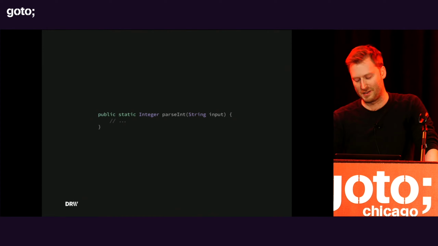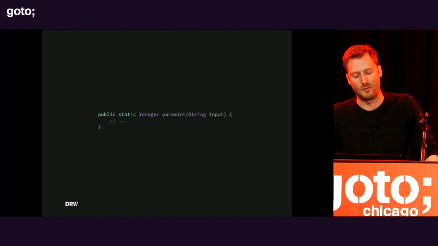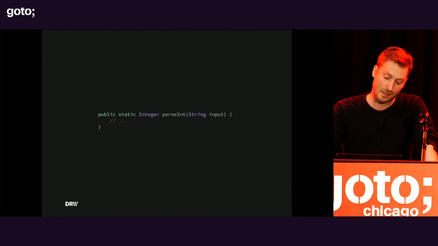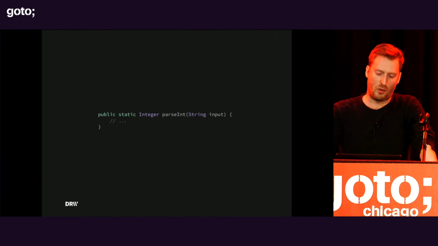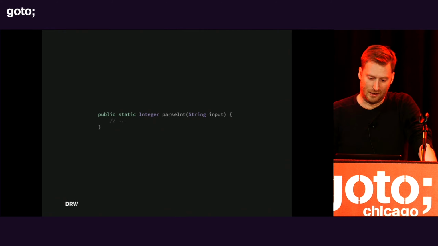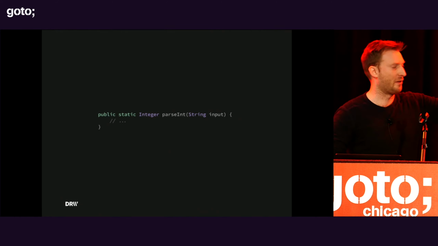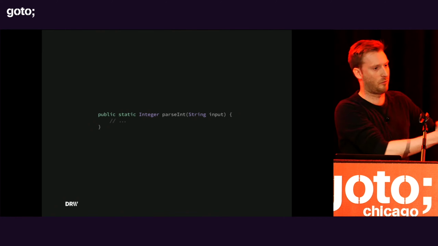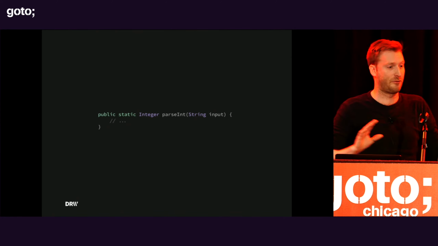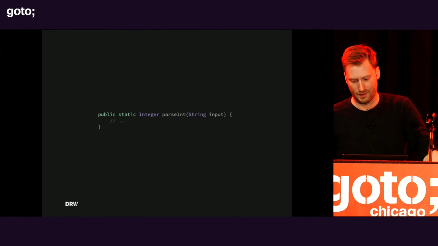So here's another example that I just love to make fun of. Poor JDK guys. Integer parseInt. This is obviously a lie, right? This interface is just a fiction. There's no way that I can give you any string and get back an integer from this. There's just no way. This will throw. And in fact, it will throw for far more values than it won't throw for.